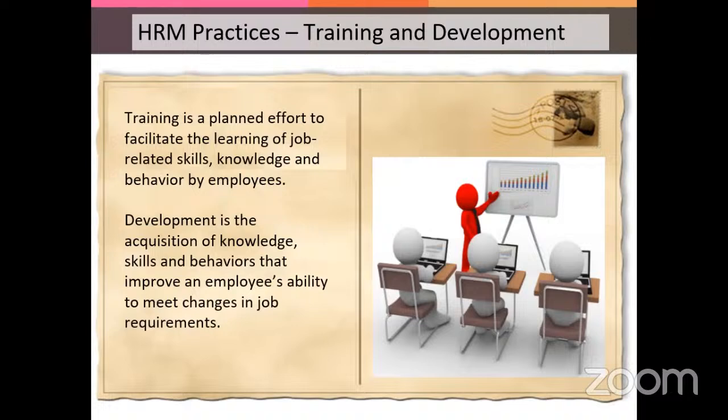So you can make a difference between training and development. Most often we just say training and development, but there is a difference between these two. So training is a planned effort to facilitate the learning of job-related skills, knowledge, and behavior by employees, while development is the acquisition of knowledge, skills, and behavior that improve an employee's ability to meet up with the changes in job requirements.